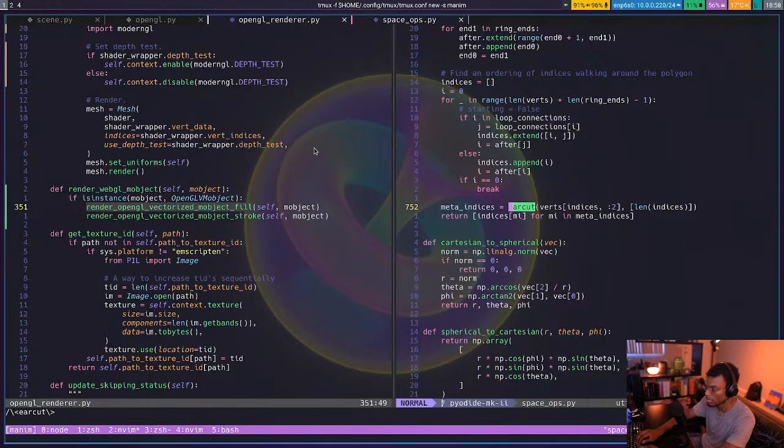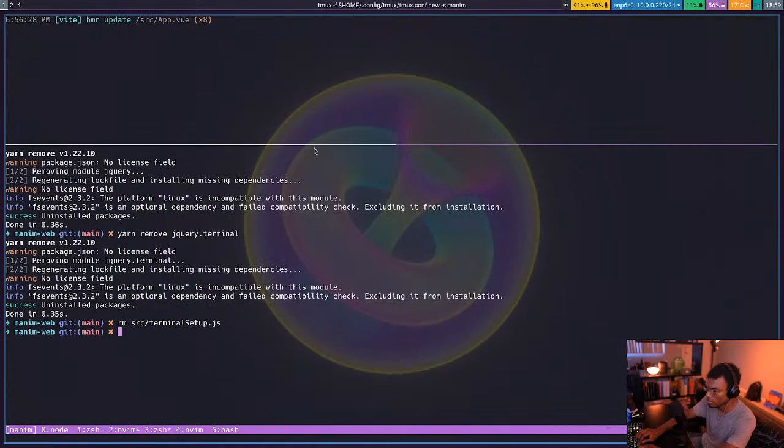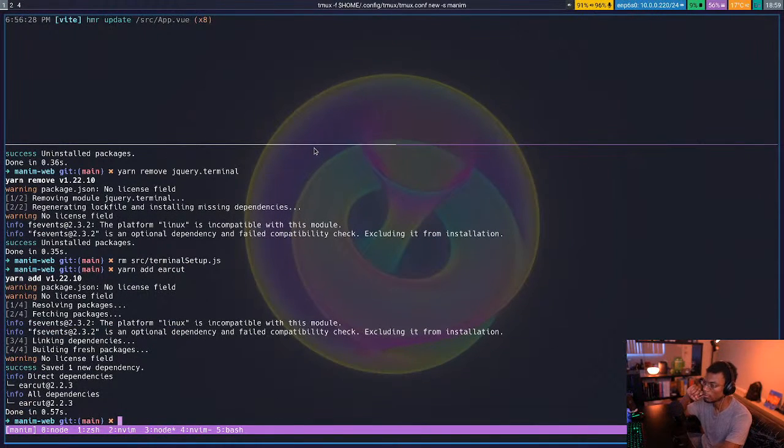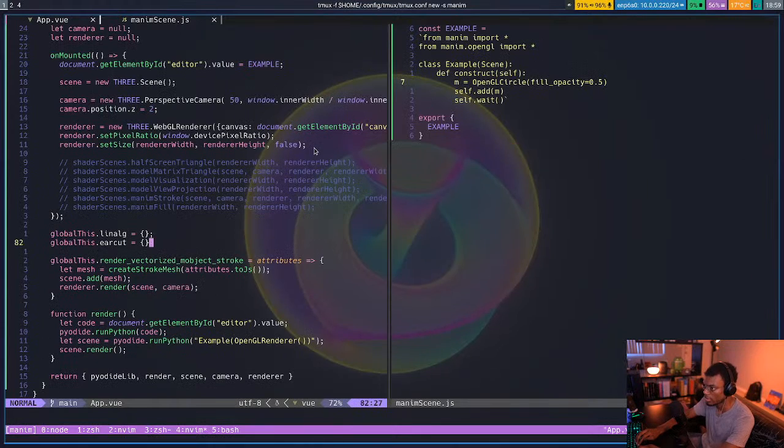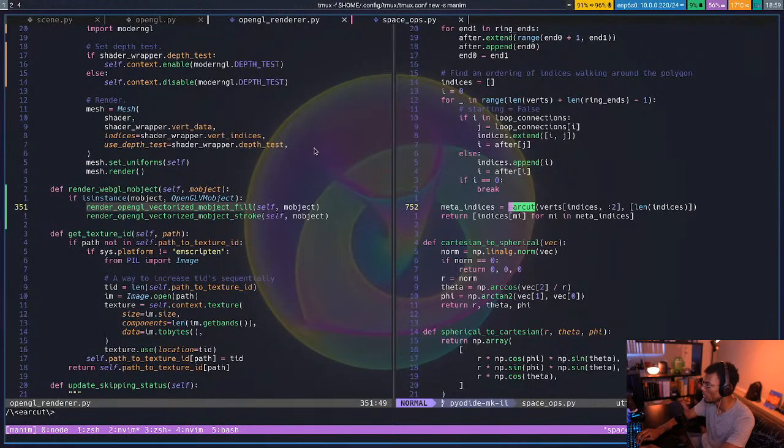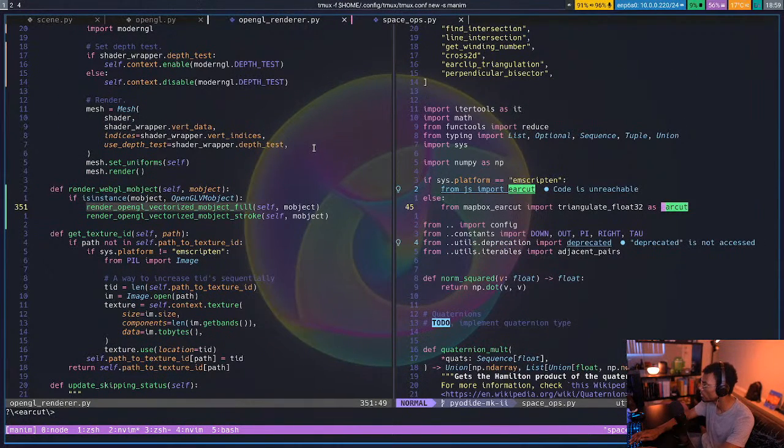Okay, so I'll just try installing this. Okay, I guess I already added it. And what Python is going to do is this does from mapbox ear cut import triangulate float 32 as ear cut.